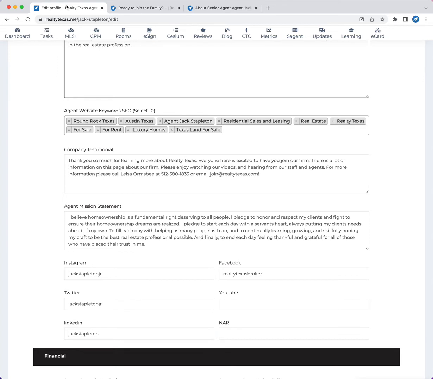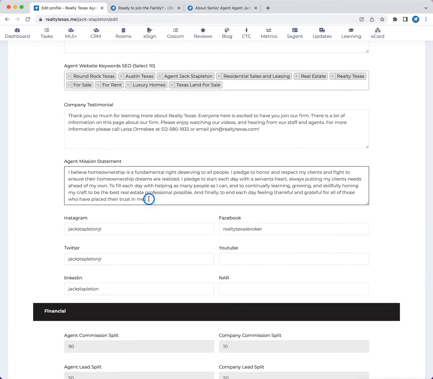And so it's very, very important that every agent here at Realty Texas help us with our recruiting. We don't spend company dollars on recruiting. We spend company dollars on bringing in buyers and sellers to hand those buyers and sellers back to our agents. And so we are a word of mouth brokerage. So the referrals that you bring into Realty Texas, although we do give you gift cards for cash, we absolutely appreciate those referrals. And that starts with the company testimonial so that you show up on our join page.